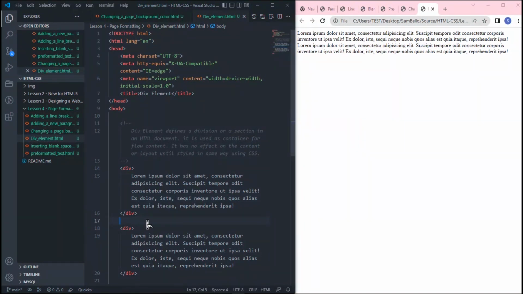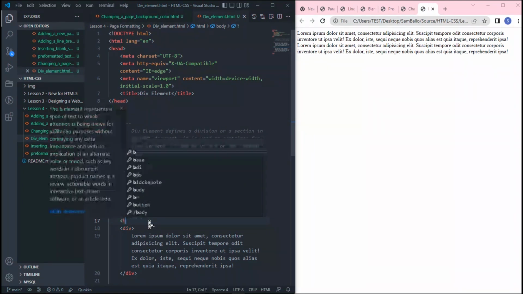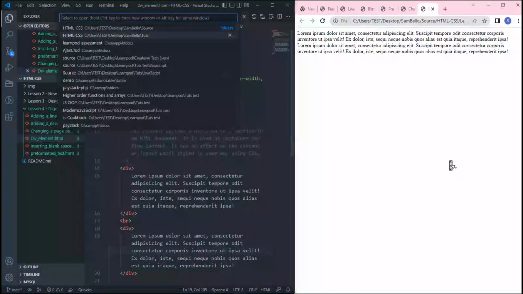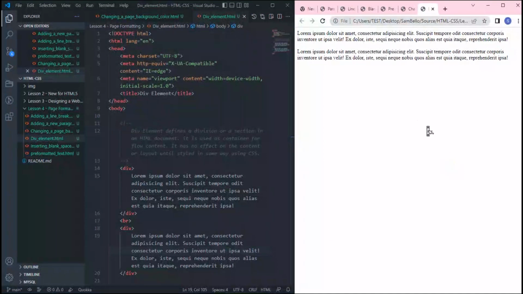Okay, so I think we've discussed the break tag. Let me show you how to use the break tag here so that our div elements can look good. If I refresh this, you can see that there is a space in between the div elements now, because we've been able to use this break tag.